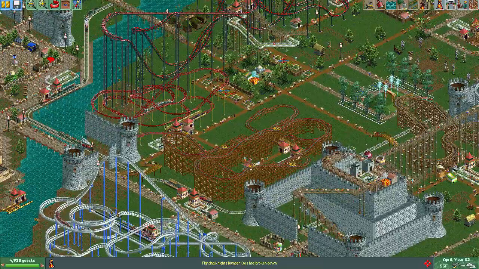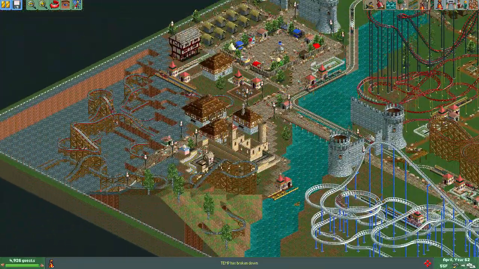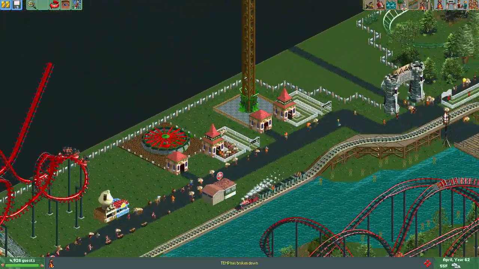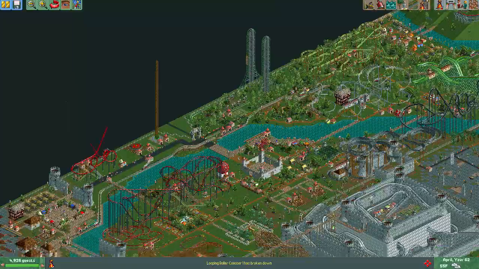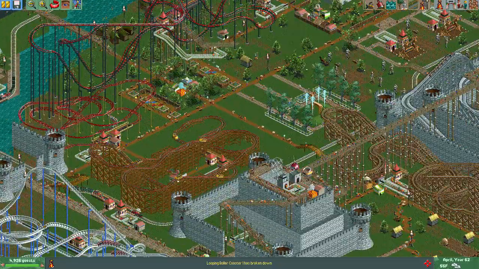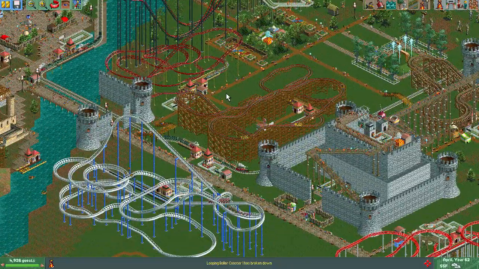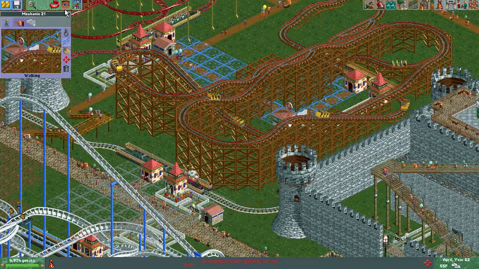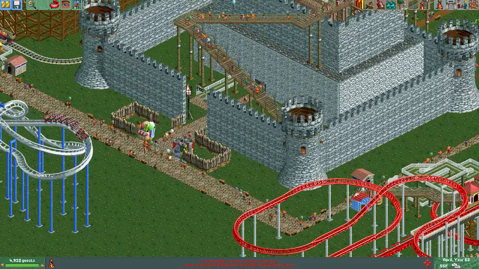Now, there's probably an easier way to check this. Okay, all this is taken care of. The Wooden Wild Mine's taken care of. This is all covered. Covered, I know that. Hyper's covered. What about the junior coaster? I think this guy's covering it. Yes, he is. Good. Okay.